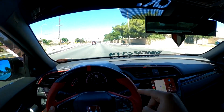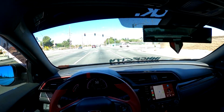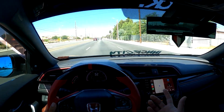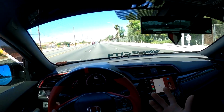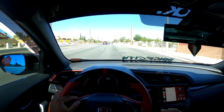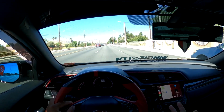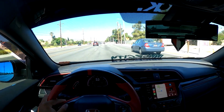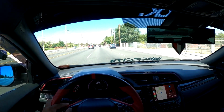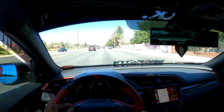The only thing I'm missing now is pretty much a downpipe and then an intercooler piping, and I'll be full bolt on with no flex fuel. If I want to add flex fuel, that's for later, but I want to get a clutch first. That's like my thing. I'm trying to get a clutch first before I even decide to do any type of other flex fuel or even another W2 turbo. But for now, I'm pretty content with the way the car is, the way the car looks. Just a couple things here and there, some suspension components, coilovers, way in the future. Not right now, way in the future. I'm trying to do everything else first.